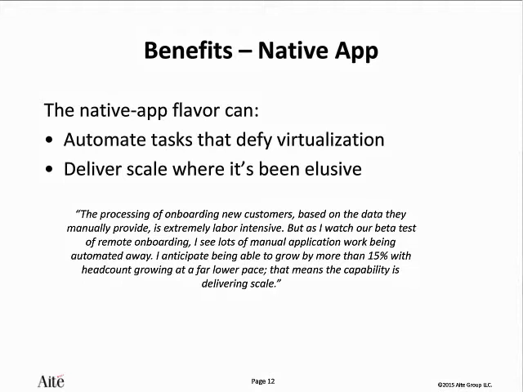One of the folks that I spoke to who is planning to adopt this flavor is using it in a virtual bank that targets the underbanked population. And this gentleman said to me, the process of onboarding new customers based on the data the manual provide is extremely labor intensive. But as I watch our beta test of remote onboarding, I see lots of manual application work being automated away. I anticipate being able to grow by more than 15% with the headcount growing at a far lower pace. That means the capability is delivering scale. So I think that's kind of interesting.